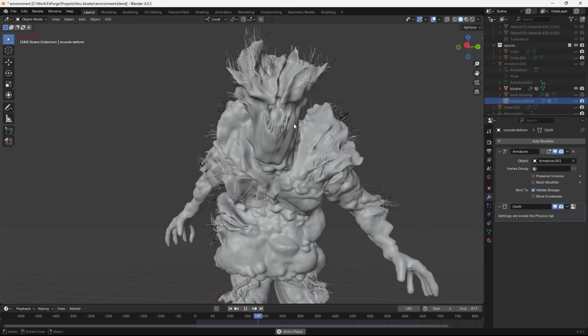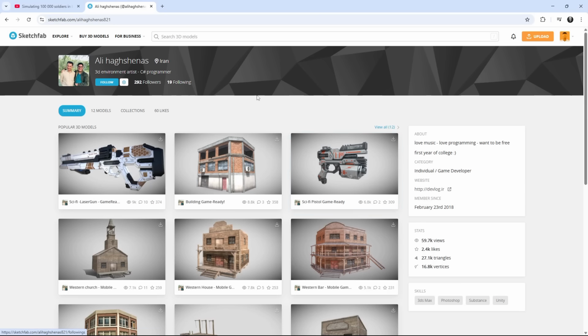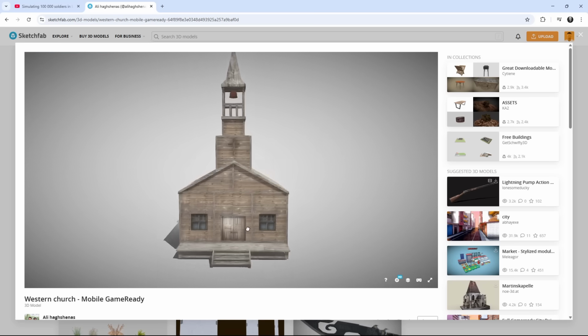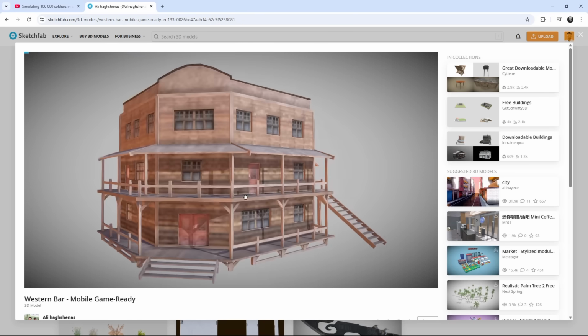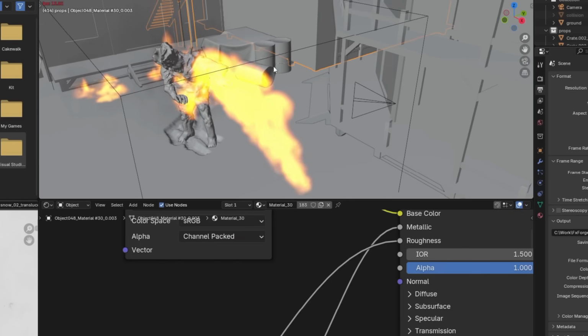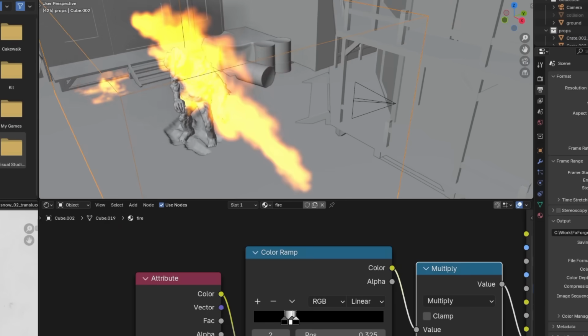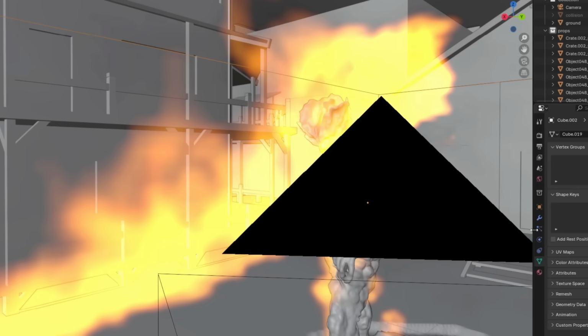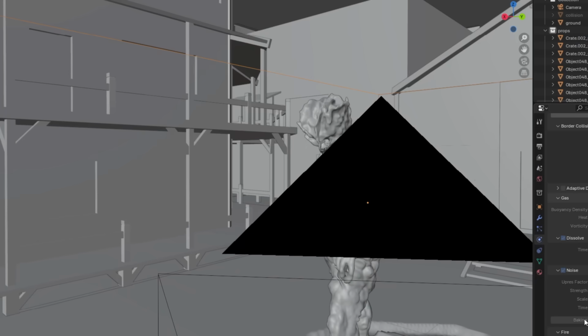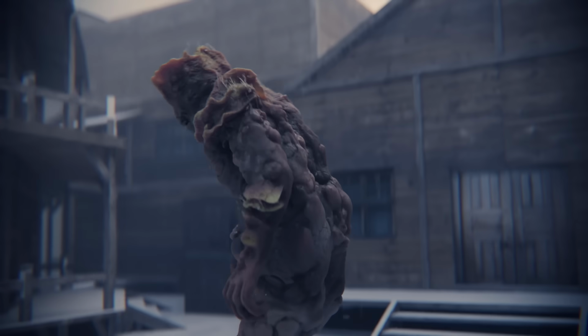I didn't really have time to create a detailed environment, so instead I got these assets off of Sketchfab and just kit bashed it into a simple town background. This was gonna be covered in fog and blurred by the depth of field anyways, so no need to waste time here. After putting everything together, the character animation, the environment, and finally the fire simulation, this was the final result.